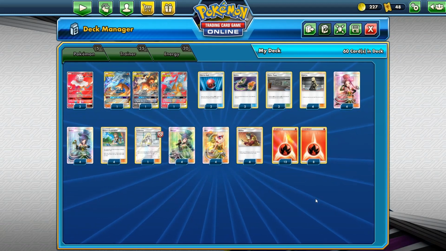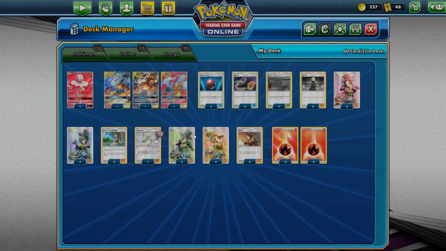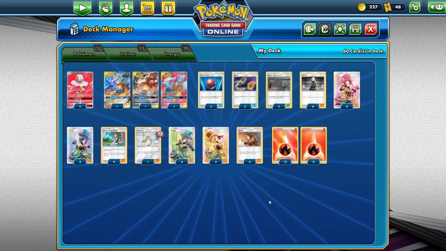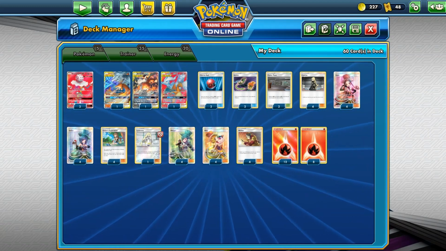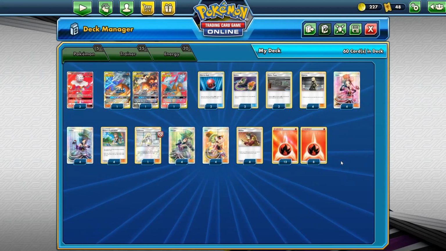Why does ReshiZard work so well? And of course, the answer is a good old Welder. Of course, right? Welder broken. Attach 2 fire energies, draw 3 cards. And that is the crux of what is going to make this deck work if our Hat Ladies don't do the trick, right? So, how do we play this?